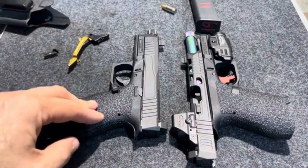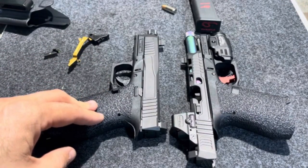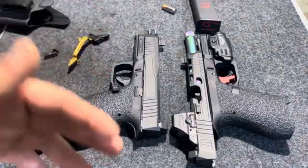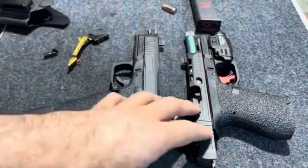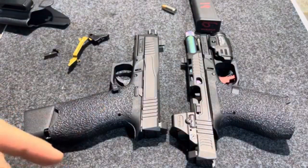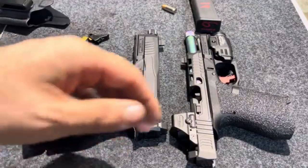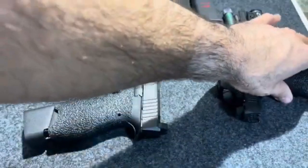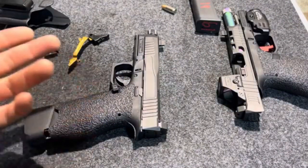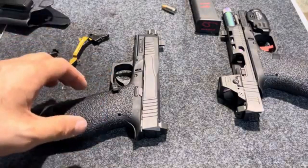Realistically, I bought that suppressor for a rifle or two. Really, I bought it for my SBR, an AR, and for my bolt action 308. So I'm not that interested in shooting the handguns with the can on them. I like drawing from holster, and everything's just going to be more of a pain in the ass with the suppressor on it. And I'm still having to wear ears because the people at the range aren't shooting suppressed, so it's just all for shits and giggles.